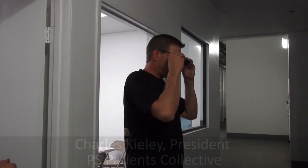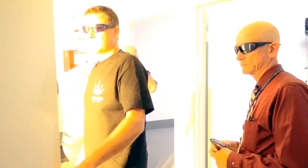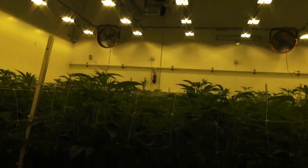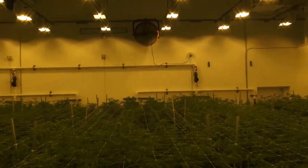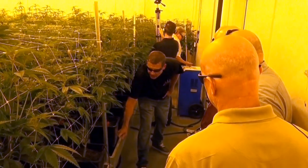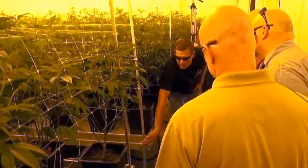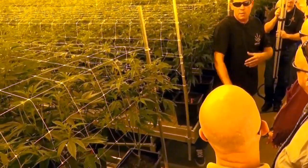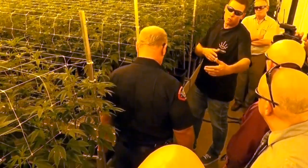Right behind you here is room one. This room has 42 flowering lights — 42 of these 1,000-watt light bulbs. There are about 360 plants in this room. Everything is on these metal rolling benches, which gives us the ability to maximize our square footage. Rather than having walkways on the side of every row, we can have one three-foot walkway that we put wherever we need it, and you can move the whole room or any individual row at once.